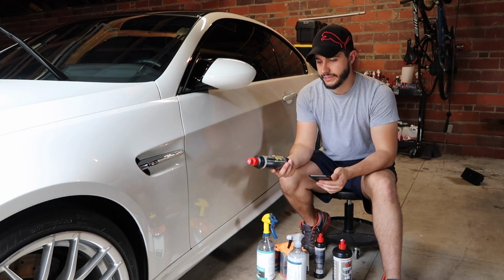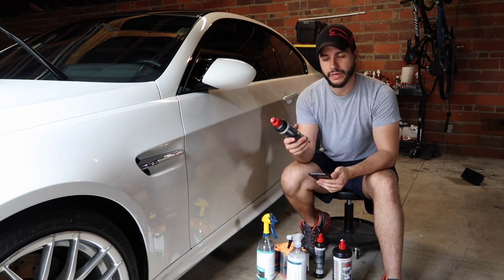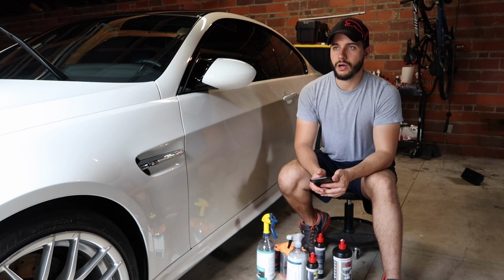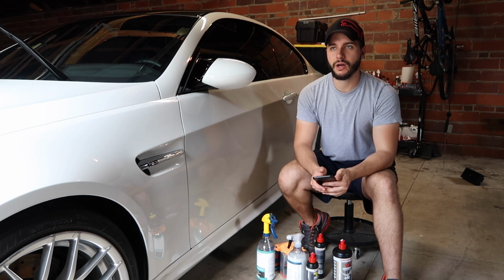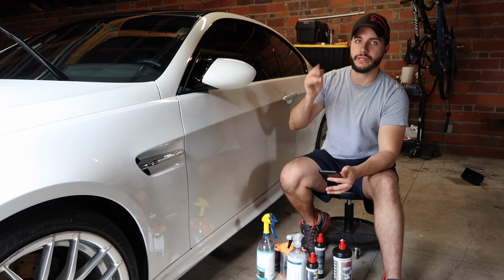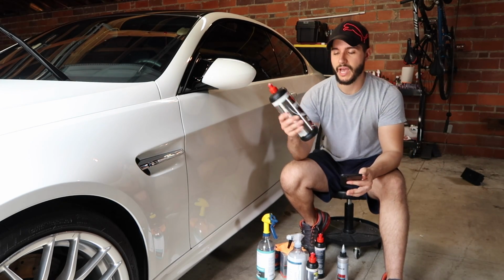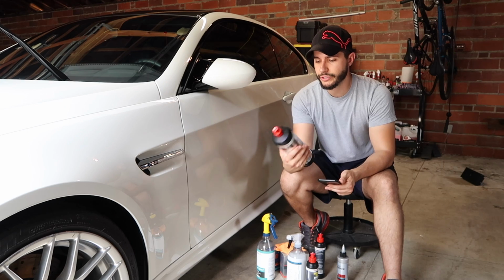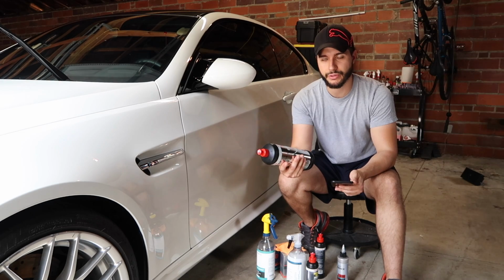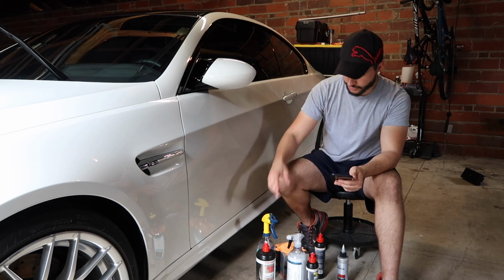On most of the car, I did Menzerna 2500 medium grade polish with a Meguiar's microfiber cutting pad, 5-inch. It worked extremely well. There were a couple areas on the trunk, right near the trunk and the spoiler, and in this video series you'll see that I actually ended up using FG 4000, which is heavy cut. I didn't want to use this on the entire car if I didn't have to. It's the same step, but I just decided to use this in the areas that needed it, where there were some scratches that were deeper.